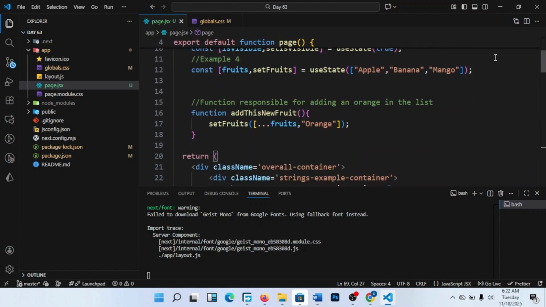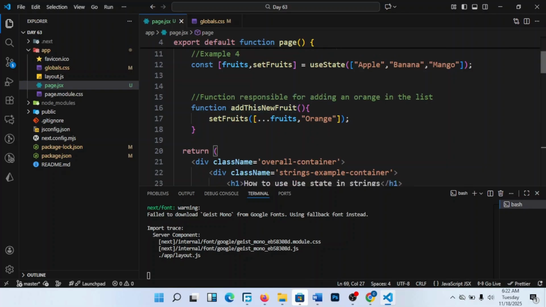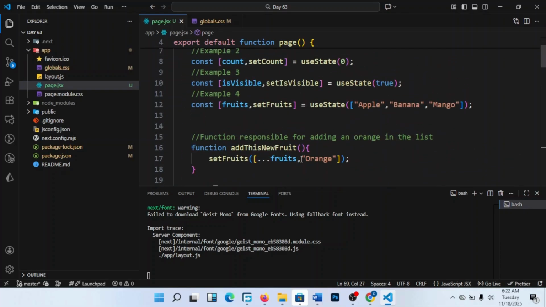I just get this function here, addThisNewFruit, I put this function here. Remember, inside this thing here, it is called a spread operator, in plain JavaScript. If you have any challenges with this, please go back and watch that video on these spread operators. So this one here is in advanced array methods. Then we add this one here, the orange, then we bring it there very well.